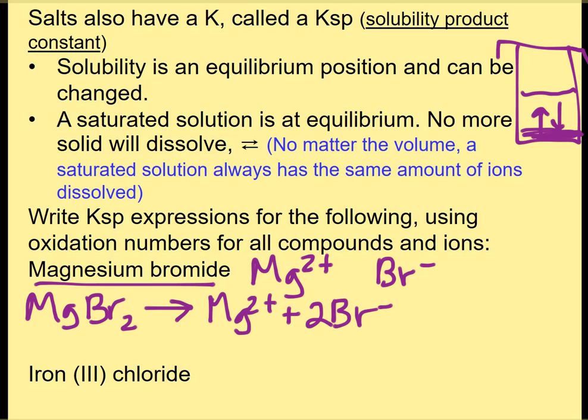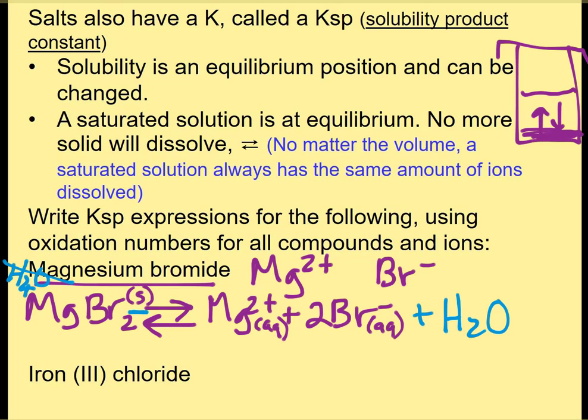And I'm going to make a saturated solution, or put it at equilibrium. So I need to have the arrow going backwards. So this is how that equation will look. It's optional, but you can say that this is a solid, that's its species, and each of these other ones are aqueous. Now notice that we do not draw water. So even though they say magnesium bromide is put into water, you would end up with water on each side of the equation, and because of that, you can eliminate it. So even though it is dissolved in water, and we do see that the magnesium bromide is a solid, we don't write the water part.